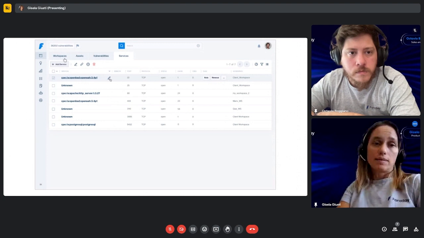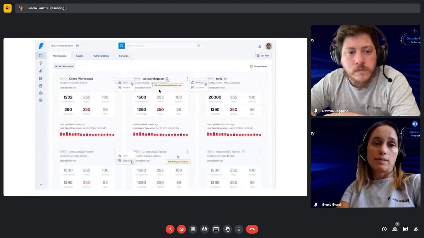So this is the general view, where you have all the information together in this first homepage that you can access when you log in, or when you click on the blue F on the left upper corner.